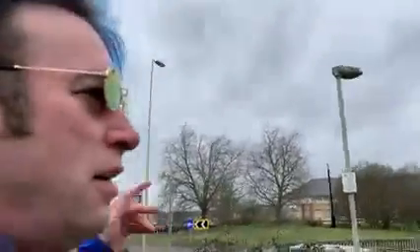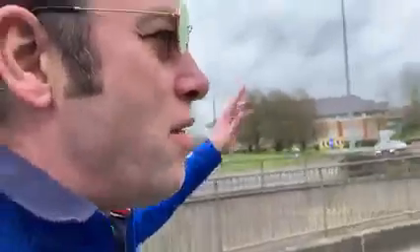When I was a kid this building stood out for me, and all these years later it still does. We are here in Colchester, at the north west corner, and to the right the long stretch of Roman wall up Balkerne Hill gives you a good idea of its original height.